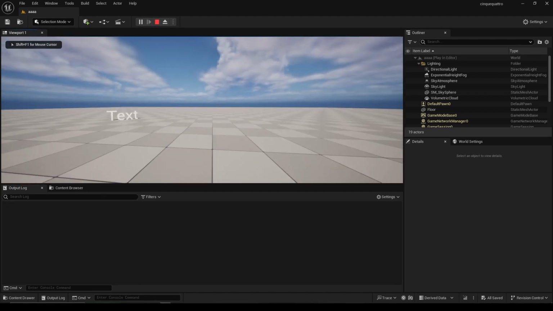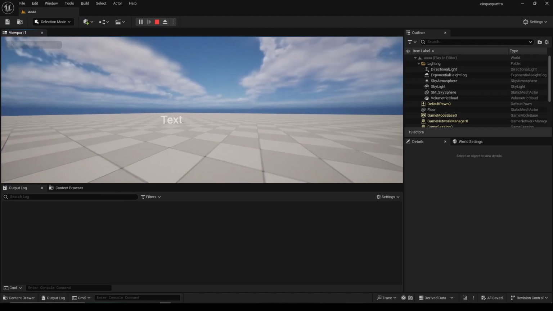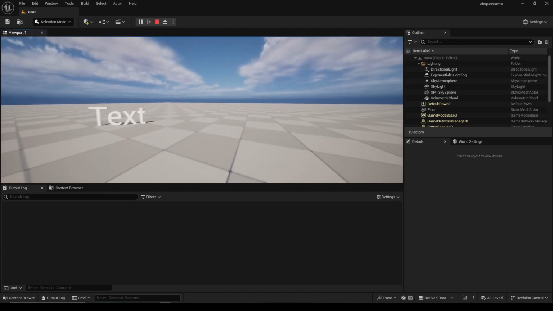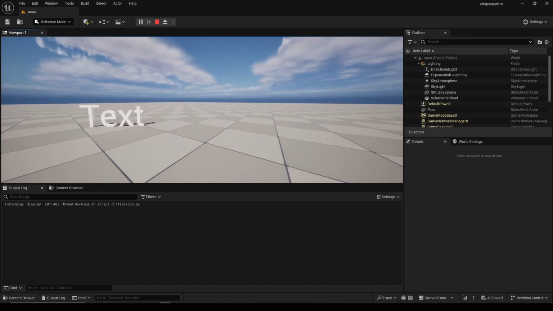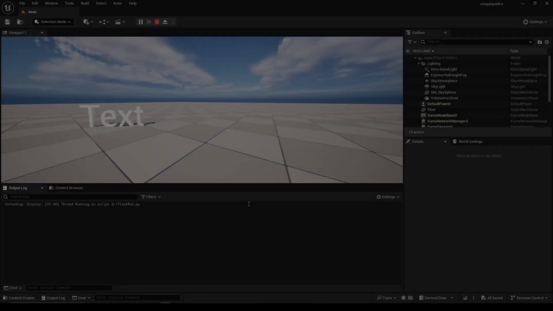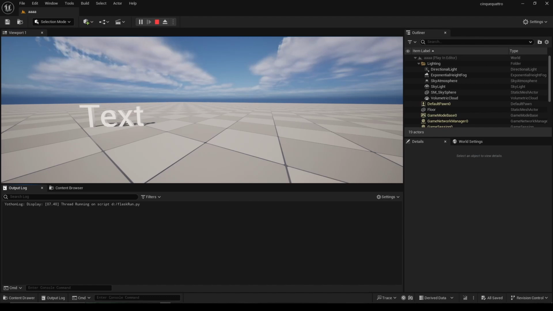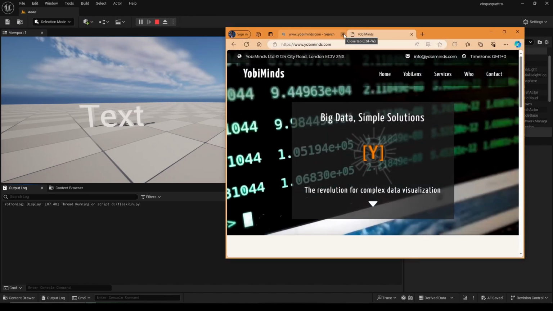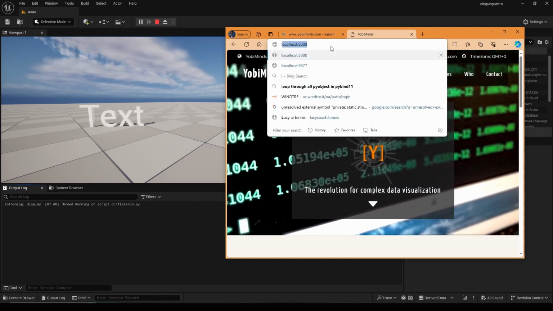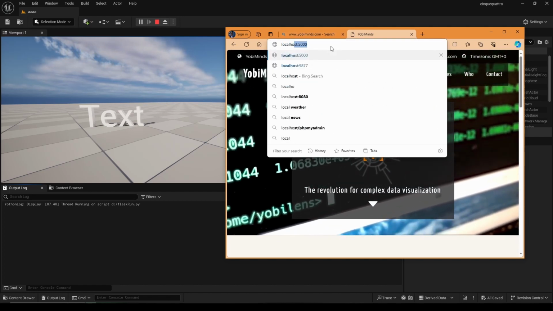web server is running. Let's go a little bit closer to our text, and now we start a browser. Okay, and point our browser to our local web server, that is localhost.